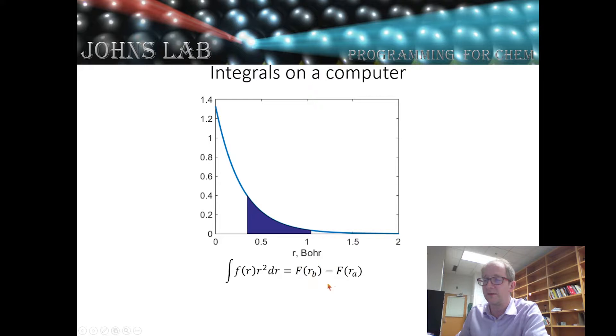And our ability to evaluate these integrals by knowing this theorem is why we use Gaussian functions for electronic structure theories, just because we can do these integrals and evaluate the matrix elements as rapidly as possible.